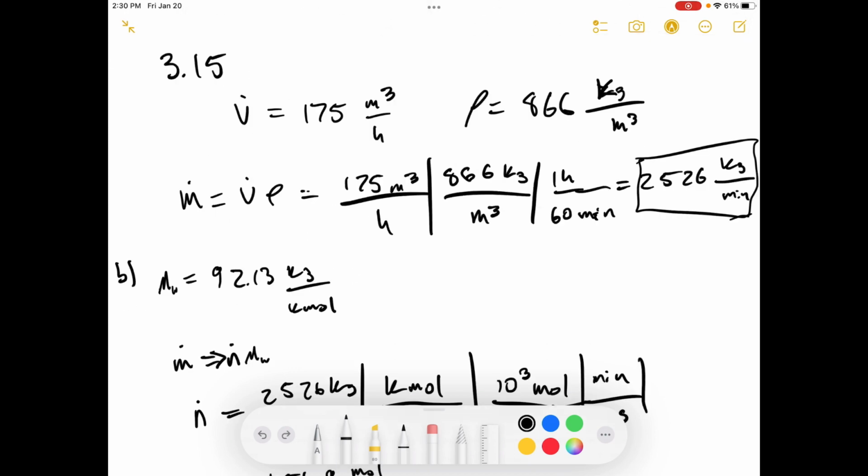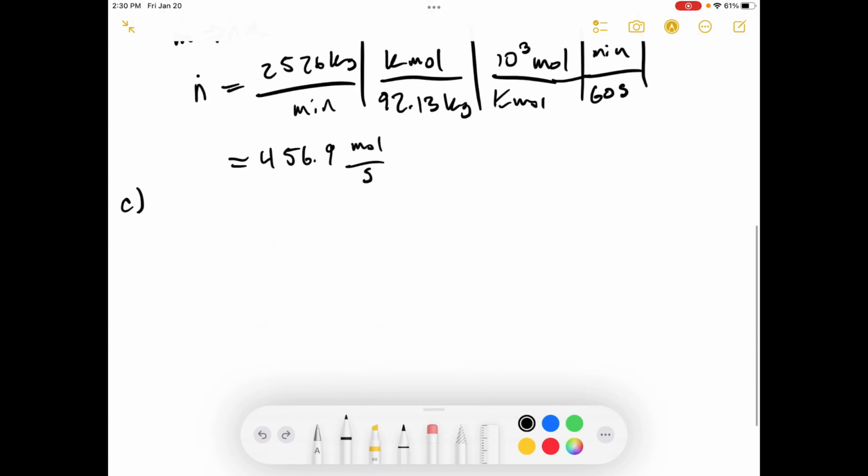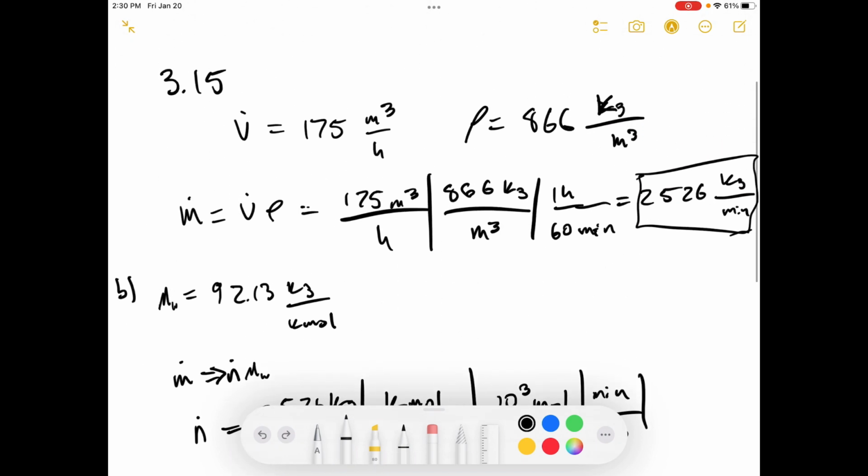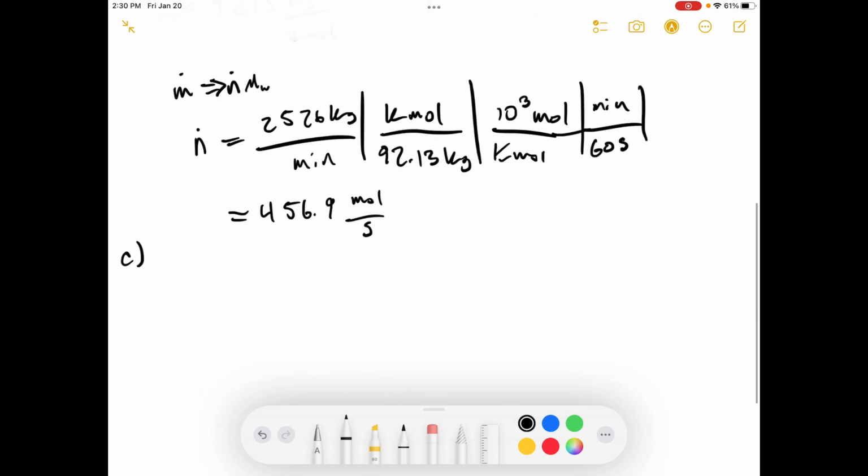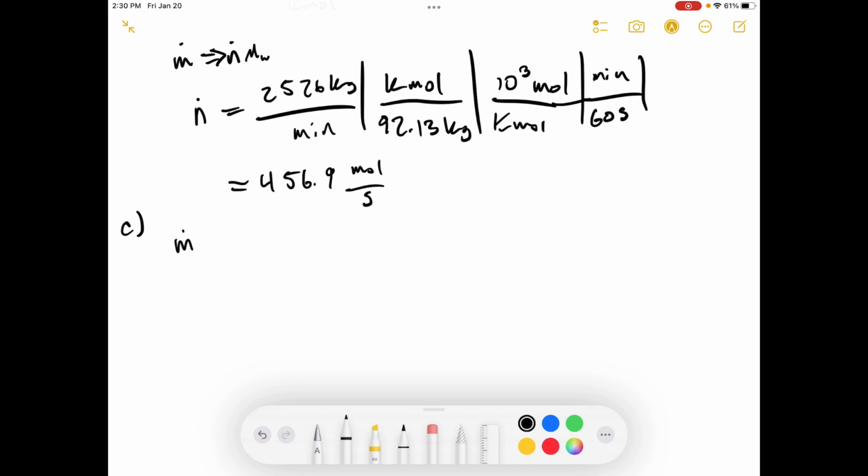Okay. So part C says, in fact, the answer to part A is only an approximation that is almost certain to be slightly in error. What do you have to assume to obtain the answer? Well, let's look back at part A. We assumed that the mass flow rate equals the volumetric flow rate times the density. So this was our assumption. And it's a pretty good assumption. The key factor here being the density.